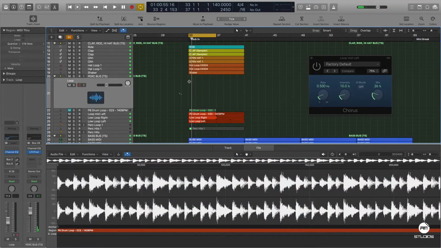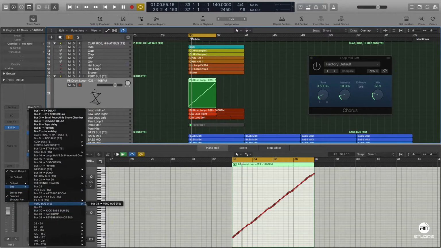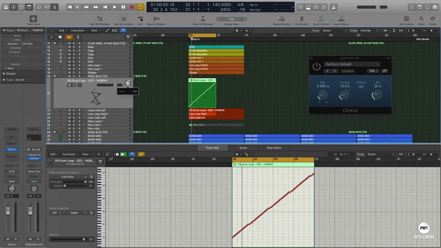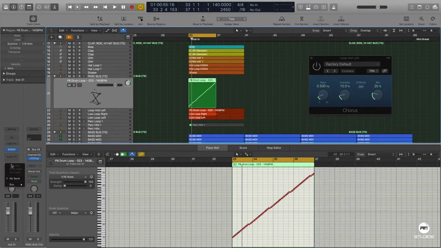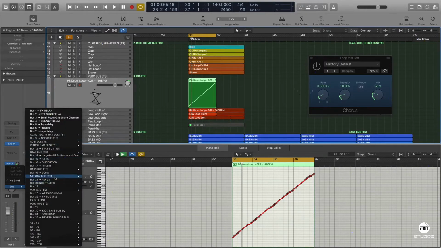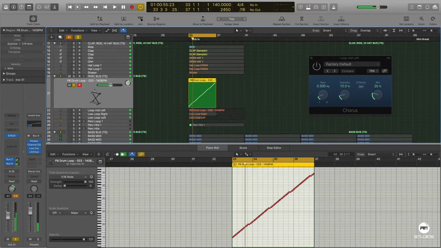I'm going to delete that into this stereo output bus 28. Again, always just a little bit of stereo delay, just to start off with really, and then I'll bring it back if I feel that it's needed. Reverb. Volume down.